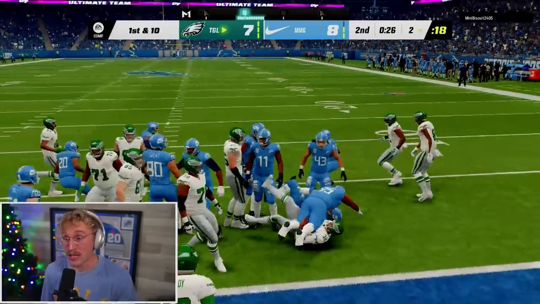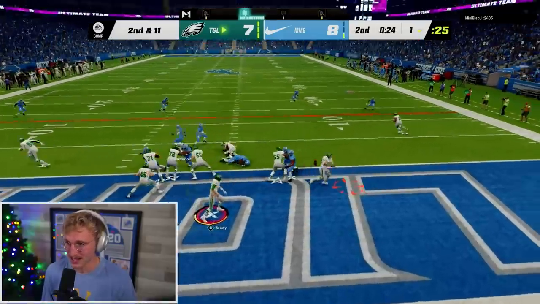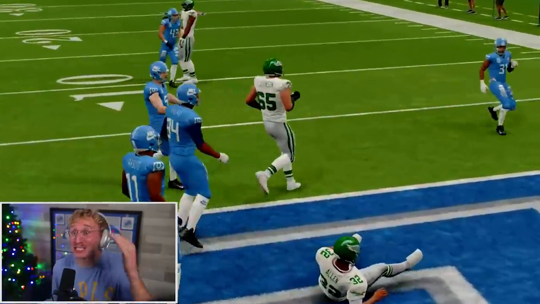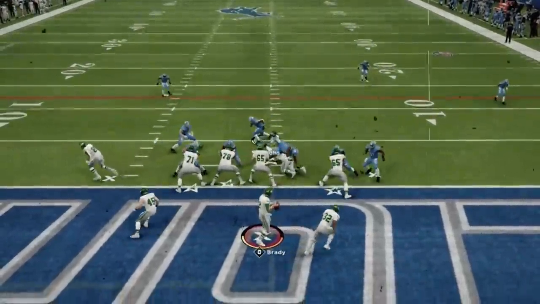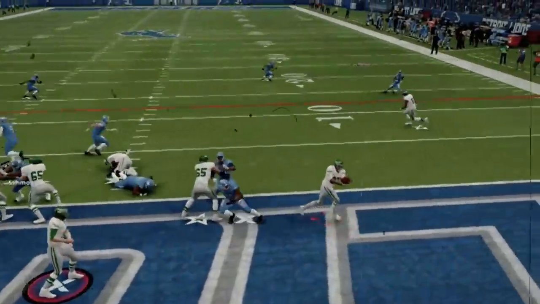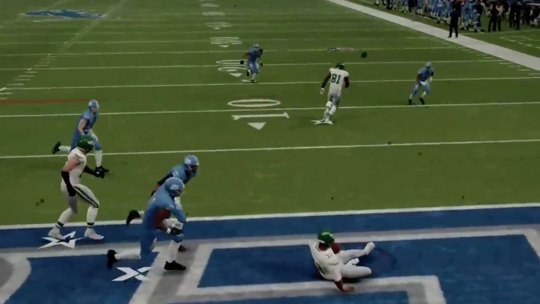Call a little timeout. He lost the yard there. He's now on the one. What does he do here? He's gonna pass. Oh, shovel pass and he sat down. No way. I think he tried to dive forward. Or maybe he was trying to do a rack catch. And he ends up sitting down in the end zone.